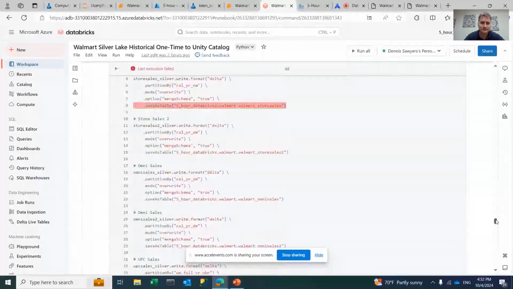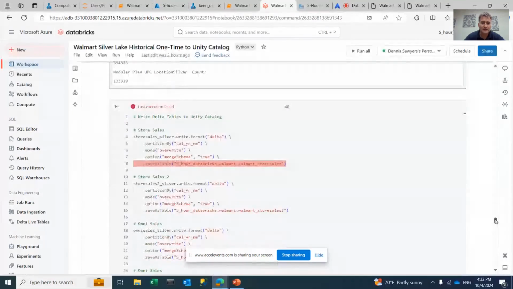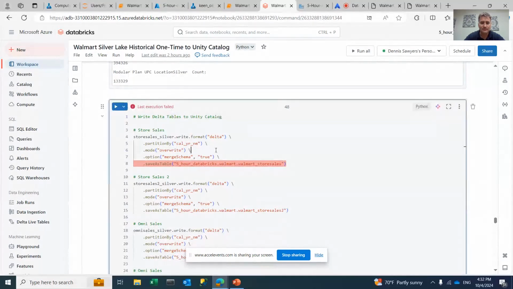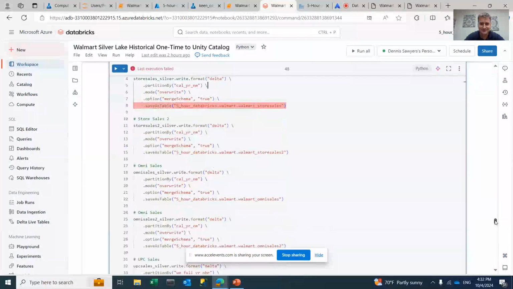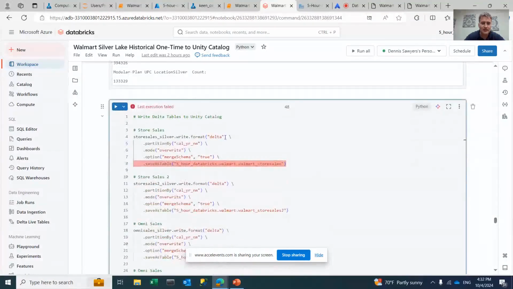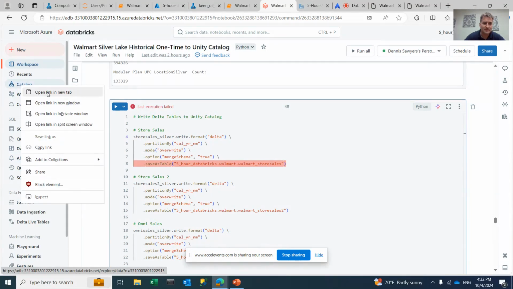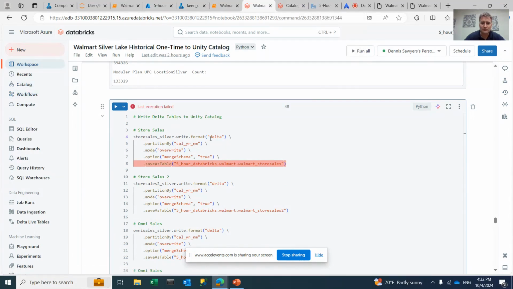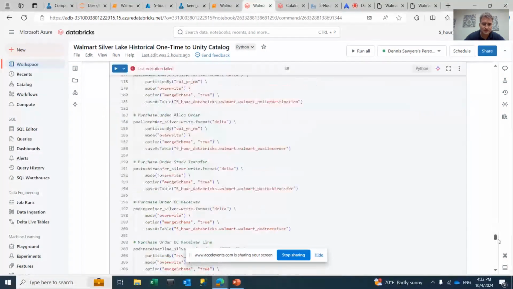Once we have that here, then we're writing the tables. And this is good. So I'm glad that this failed here. I didn't mean to do run all earlier. Good. What we're doing here is we're writing the tables back to Unity Catalog. So Unity Catalog, that's keeping track of everything within Databricks. These are all written in Delta Lake format. Just doing overwrites.